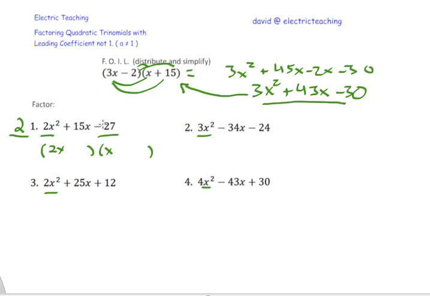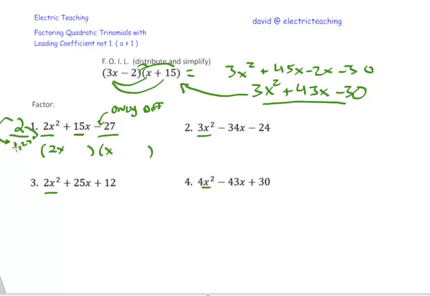As you're listing the factor pairs, since this is a minus 27, that means we're only looking for negatives. So we're only looking for differences. That means if it's a negative multiplier, you only have a difference when it comes to summing the factors or collecting like terms to 15. So let's look at 1 and 27. What I tell my students is to take the 2 and multiply it to each one and look at the difference. So 2 times 1 and then a difference with 27, that's not 15. 2 times 27 with a difference of 1, that's not 15.